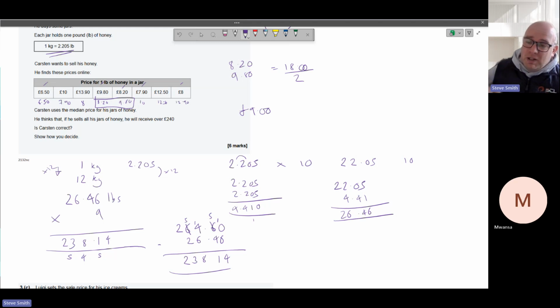It's just sometimes, my brain is thinking, oh, if I'm feeling a bit lazy, I might do it that way because I know I'm going to be dead certain. I'm only working in 1s and 10s. Whereas if I want to work it out quick, I'll just do the straight times by 9. But again, it's how you see the numbers, and then the last point will be he thinks he's going to receive over 2, so it's no. That one, that's a no for the 6th point.